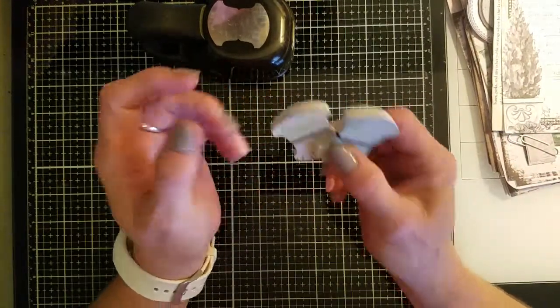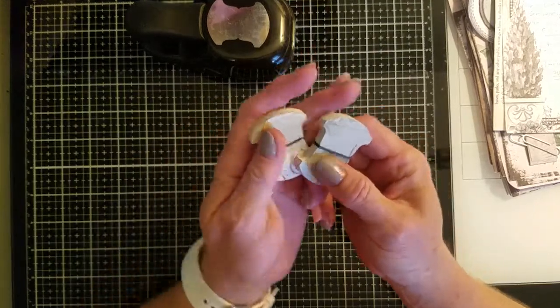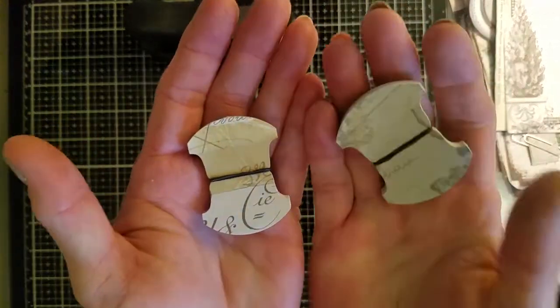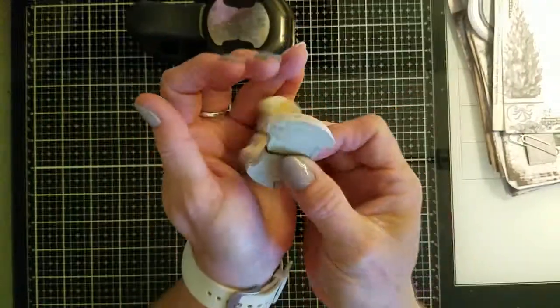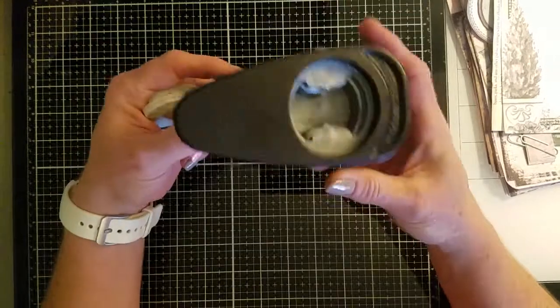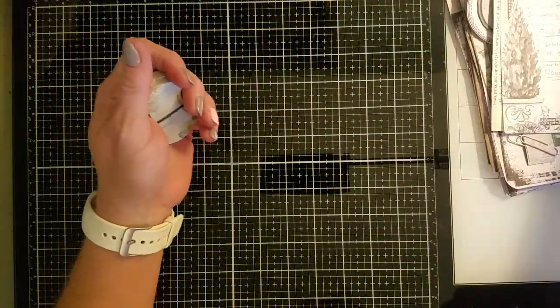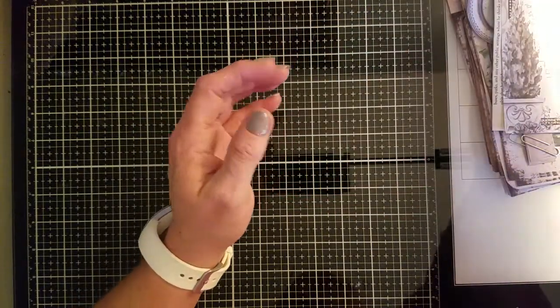I will get some of these punched out, and I will have them for sale in my Etsy shop. And of course, I'll let you guys know when they hit. But yeah, I was really excited about that. Perfect condition, good seller. So yeah, really excited about that. So we'll put her away.